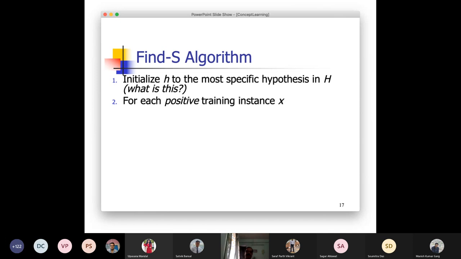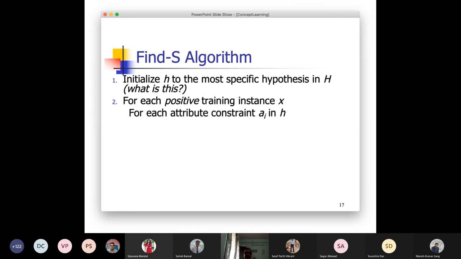So it considers only positive examples, because the assumption is that it will satisfy only positive examples. And it will satisfy only those positive examples, and any other example which is not included is deemed to be negative. That means it should not be satisfied. That's the constraint for the most specific hypothesis here. It may not be unique, but with respect to that ordering, there is no other hypothesis which is more specific than it. That's why it is not considering any negative examples: it only satisfies the positive examples, and any other examples which are not satisfied, it assumes are all negative.